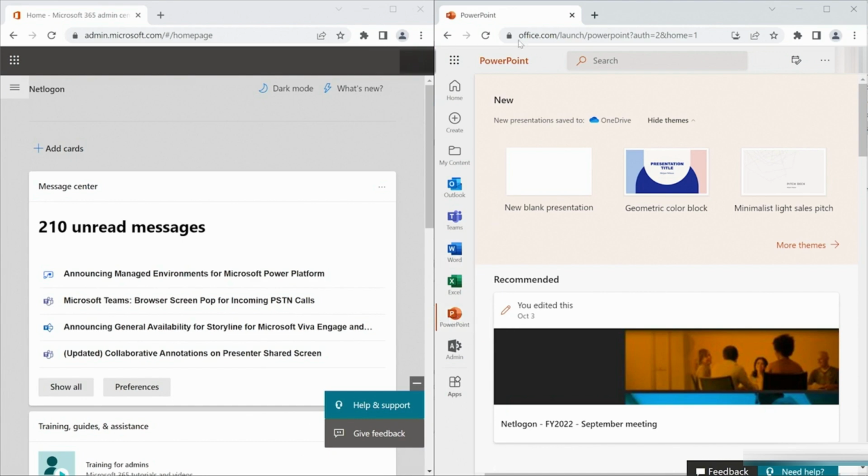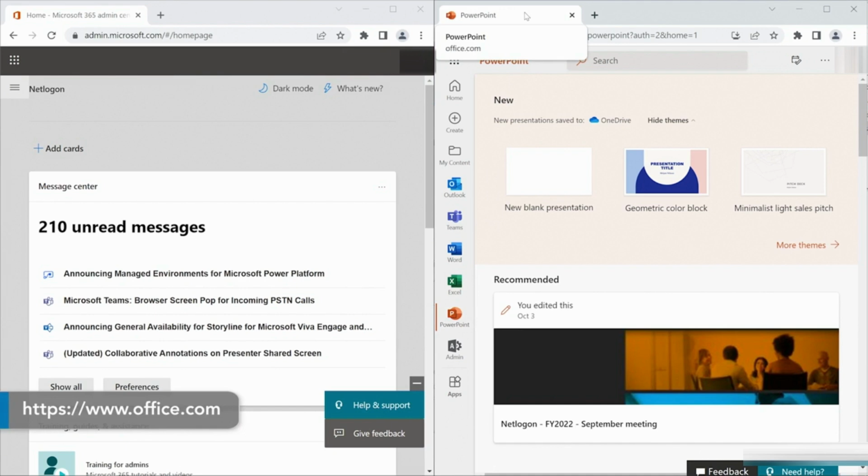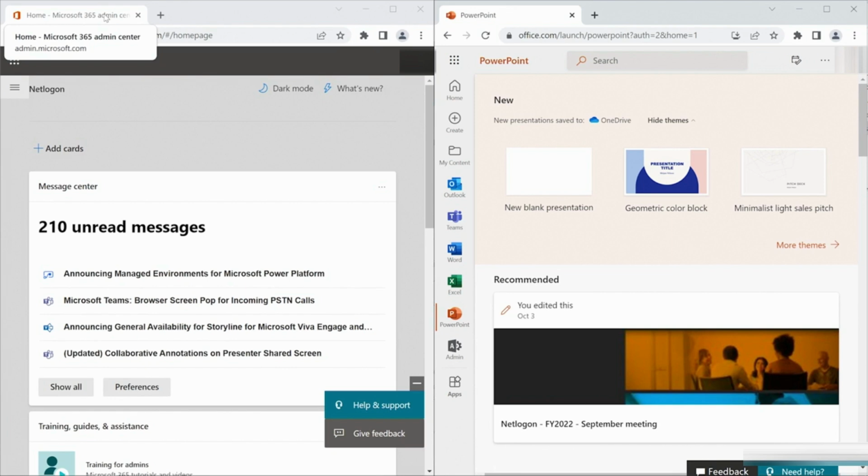From the perspective of a client, a user, I'll be using the User Office portal at office.com. And as an administrator, I'll be using the Administrator portal at admin.microsoft.com. Throughout this course, we will focus on the Microsoft 365 portal, the Admin Center, and all the other admin centers that are contained within.